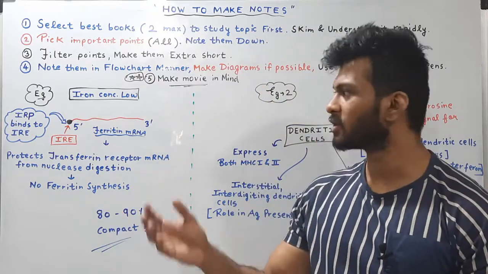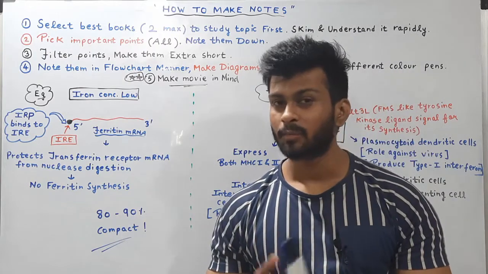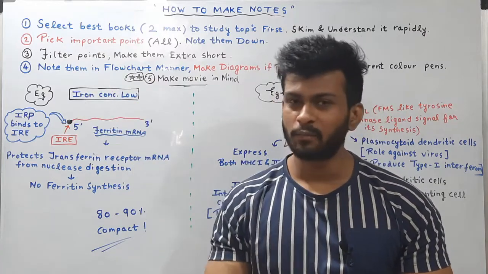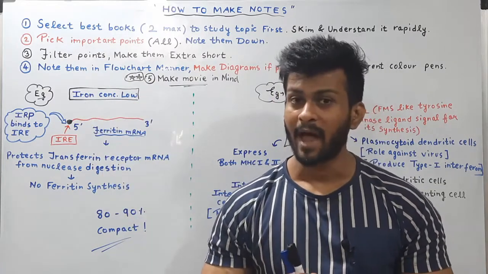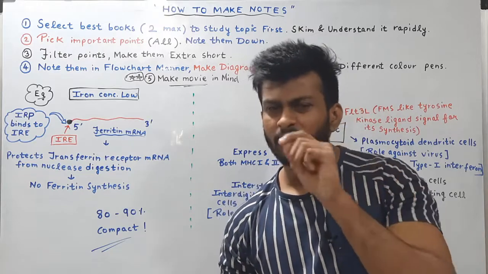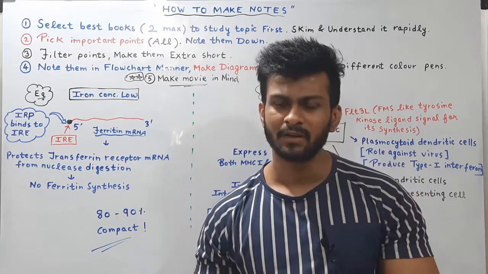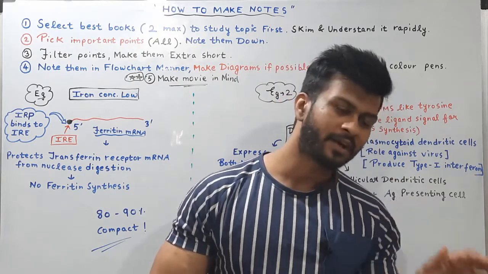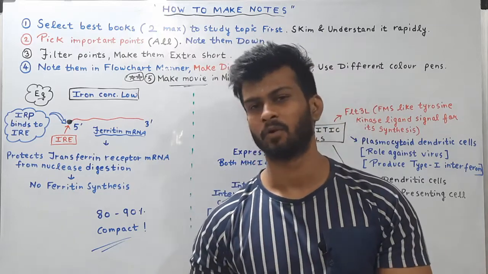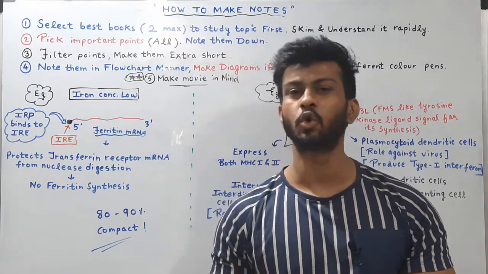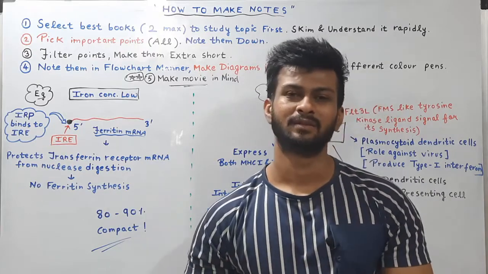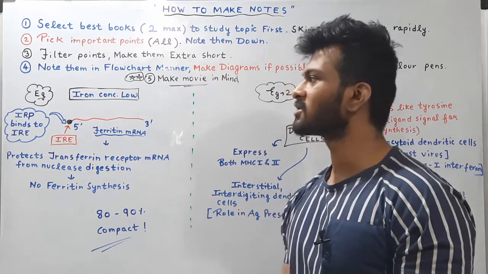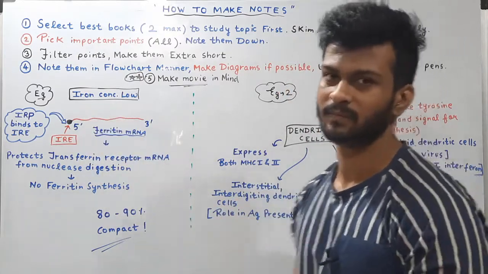Because iron concentration is higher, now the body will try to store that excess iron. So ferritin protein will store that excess iron, and whenever the body is deficient of iron, or whenever there is iron deficiency, the iron will be released from that ferritin protein inside the body. So for emergency conditions, the body will try to store the excess things. So there should be ferritin protein synthesis in the case of excess iron concentration.